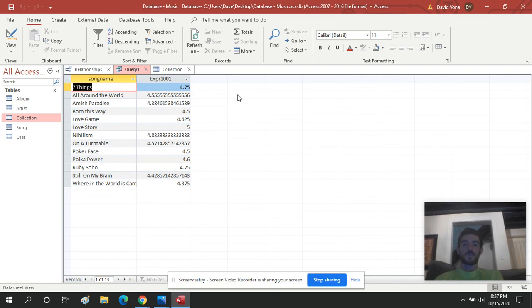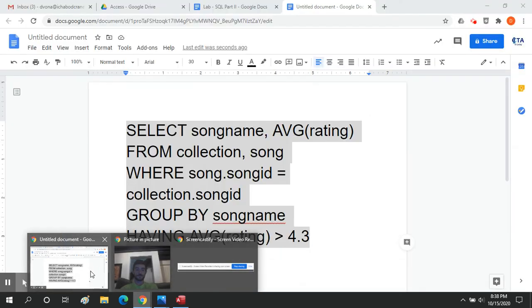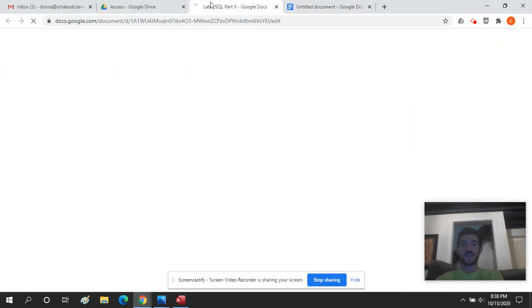So that's the next level of SQL. We did a lot right there. We talked about linking tables. We talked about the like command. We talked about the distinct command. We talked about the in command. And then we looked at group by. So this is the next level of SQL where we're starting to do more complicated coding inside of our database. So what you're going to do today is there's a second SQL lab.